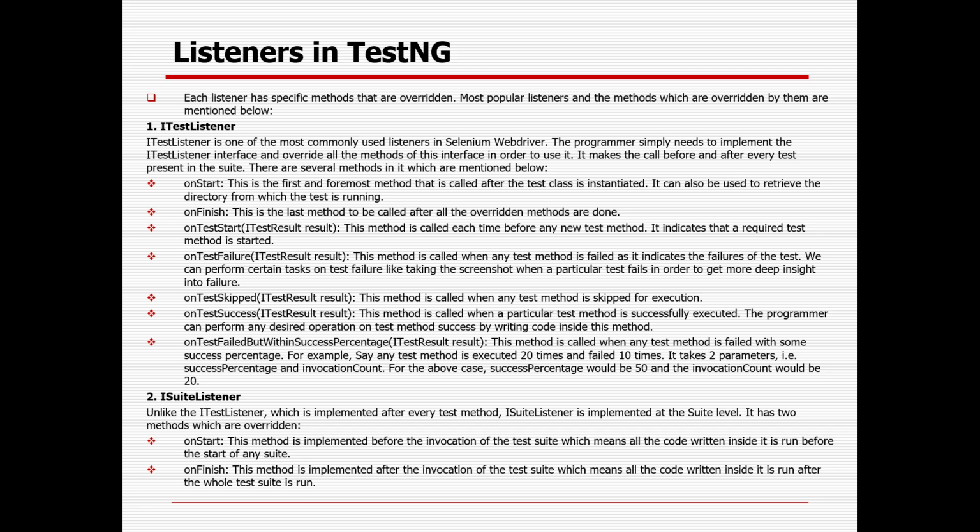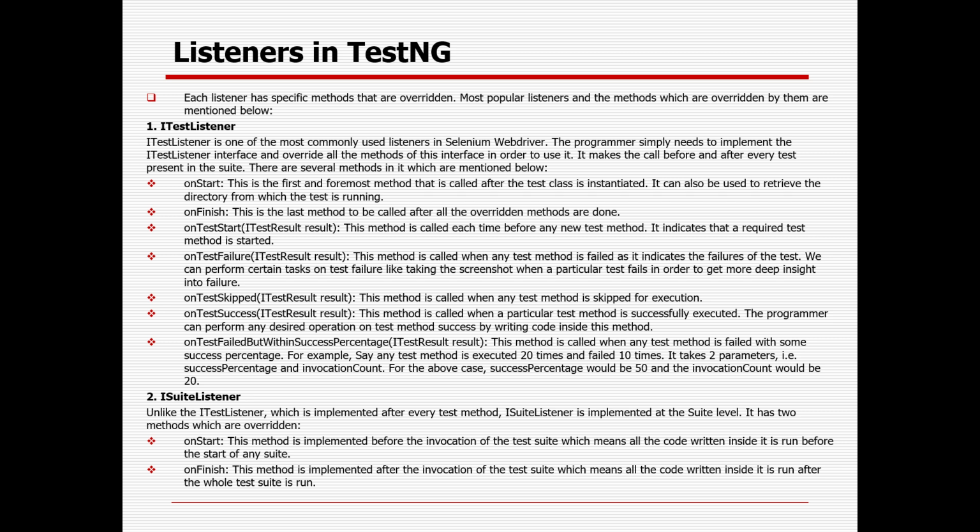An interface is 100% abstract methods, so a listener is also 100% abstract methods. So every time you implement an interface in a particular class, you need to implement all the unimplemented methods. After that, you can update those methods' corresponding behavior. So that is a listener. Listeners are interfaces.